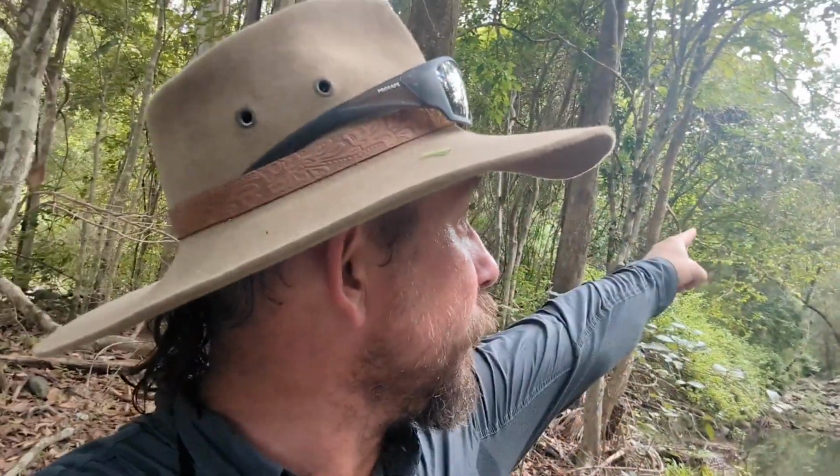And after all of that, looks like I took the wrong ridge. I think I've actually ended up a little bit east of where I should have. There was a point where I should have turned southeast, apparently much earlier than I did. So rather than coming down this ridge just up here, I should have been coming down a ridge over that way. But anyway, I've hit the creek line.